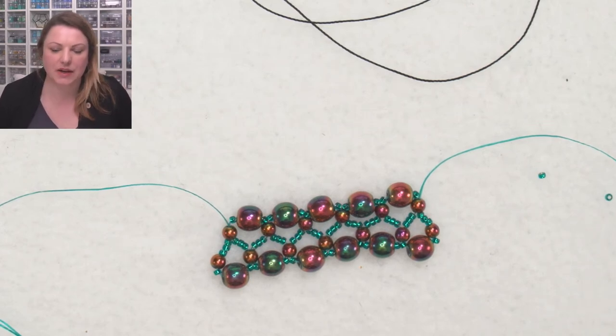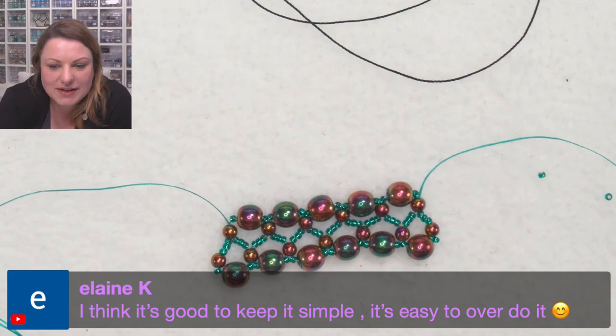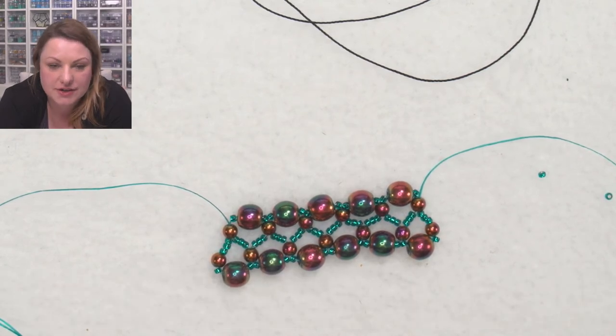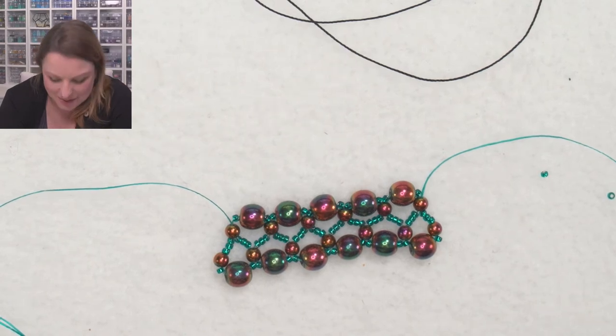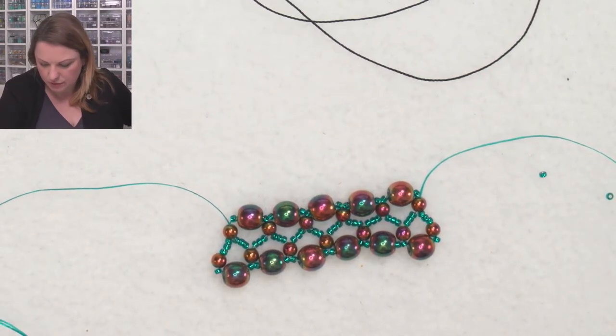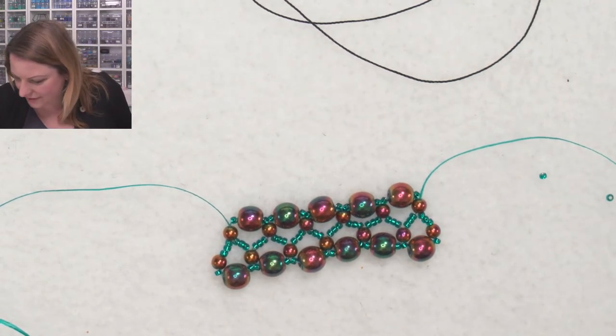And he's saying, I think it's good to keep it simple. It's easy to overdo it. Debbie's saying, yes, diamond, please. So, Elaine, it's not hard. You're just going to add one extra step to be able to add the diamond in the middle. Let's have a go. I'm going to take more thread and thread a new needle.